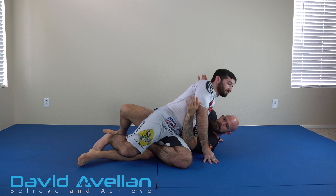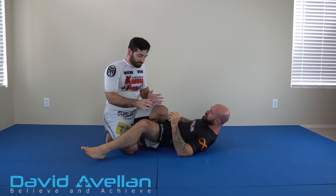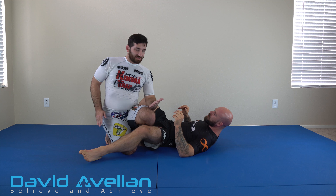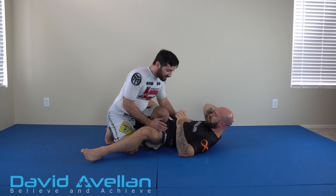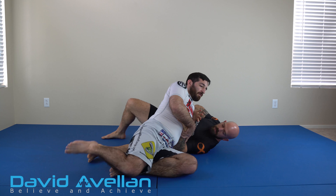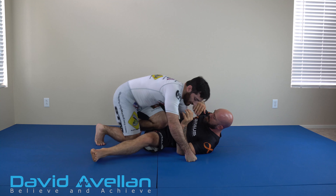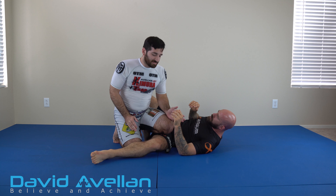So now from here, boom, hips come out. When I'm doing the baseball slide, I've seen people do different variations — some people try to go up this way, and some people slide out that way. Either way is fine for me. The only thing I don't like is sliding too much out to the side, because then his leg has more control to come back in. I like to come up here. Just realize, the tighter you are to him, the harder it is for your leg to escape — because your foot or sometimes your knee is going to get caught up on his body and get dragged. So I want a slight angle.